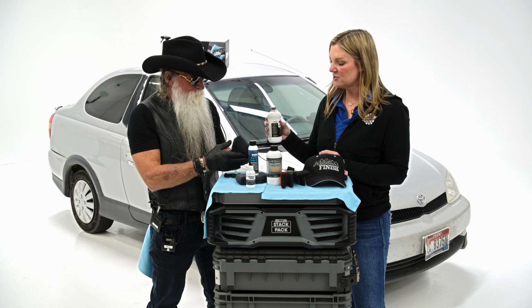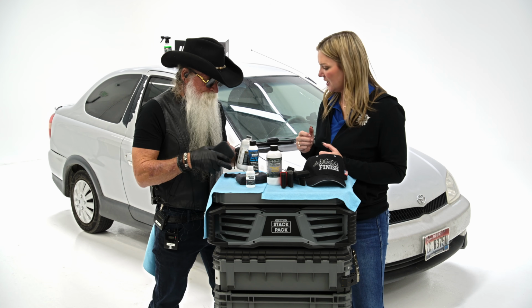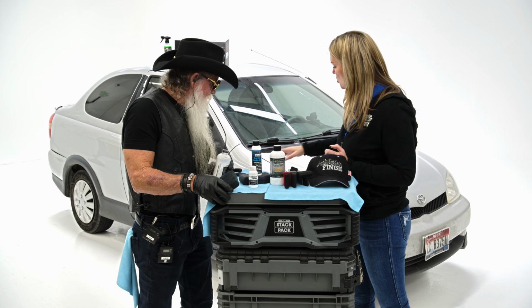So first, let's use the applicator, and then we'll get into the brushes and why the brushes are going to help us in those tall, small, tighter spots. We're going to do over here.